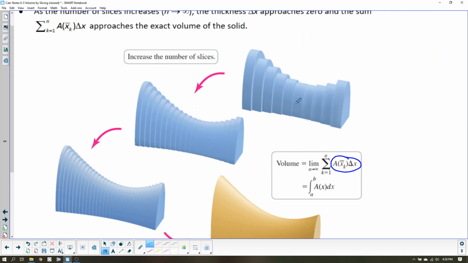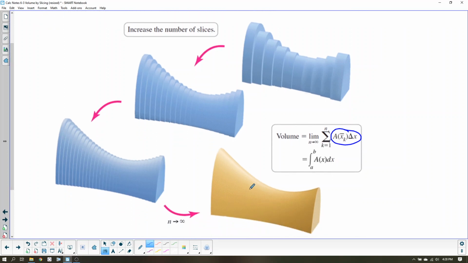So if I want to get an approximation for the volume of the region that we're looking at down here, we just add these up. So we add up all of the individual slices, the volumes of each of the individual slices. And just as before, if we want to improve the approximation, we increase the number of slices. In other words, we're going to take n, and we want to push it to infinity. We want infinitely many slices to get the exact volume. So we simply take the limit of this sum.